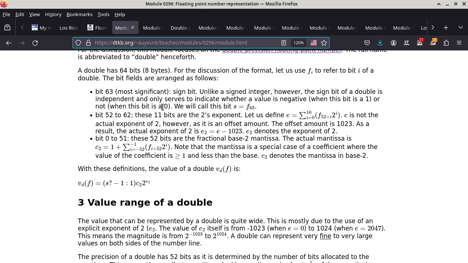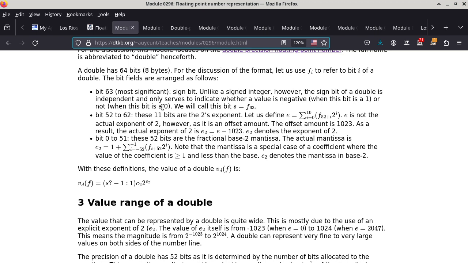The rest of the bits, from bit 0 to bit 51, are the fractional part of the mantissa. So that's where C2 is. C2 is basically the coefficient, and it is computed by another sigma notation. This time I goes from negative 52 to negative 1. But I change the way I index through the bits of F. The first bit that I use from F is I plus 52, and because I starts with negative 52, that means I start with F0 as a bit. That is multiplied by 2 to the power of I, which means bit 0 is multiplied by 2 to the power of negative 52. Then we just move I all the way up to negative 1. That's the fractional part, and then we add the fractional part to 1. That entire sum becomes C2, which is our coefficient.